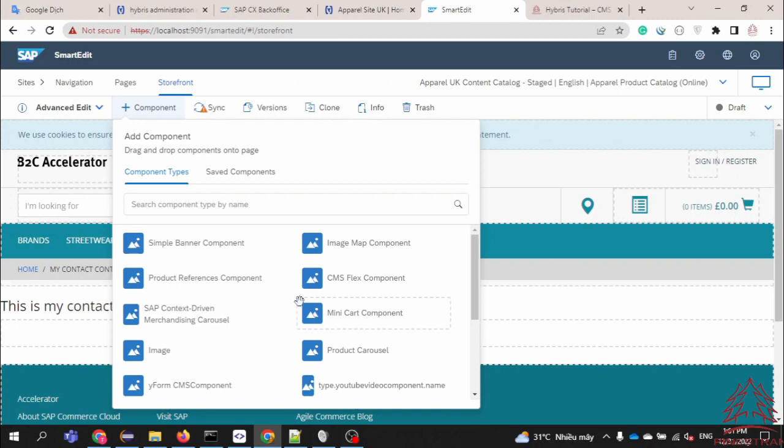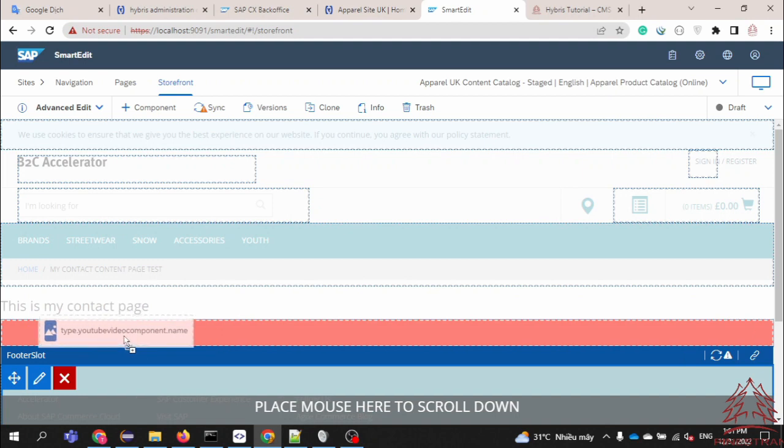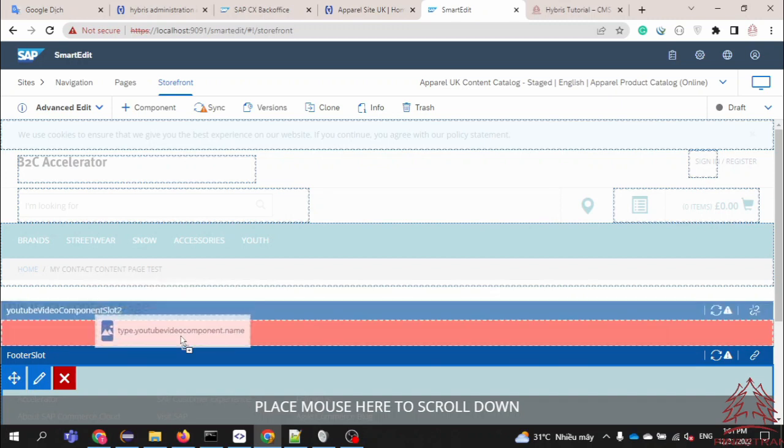Now we can see the YouTube video component in here, and we try to wrap this component into this position, but it seems not to work, right? The red color displays, which means we cannot wrap and drop the component into this position.